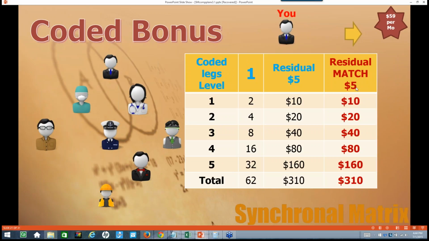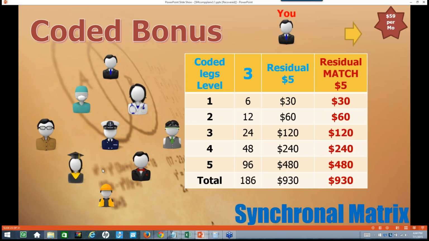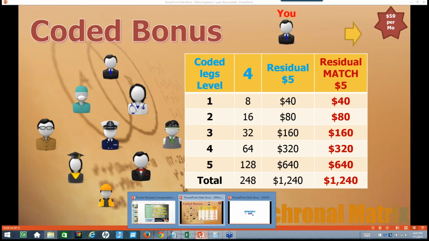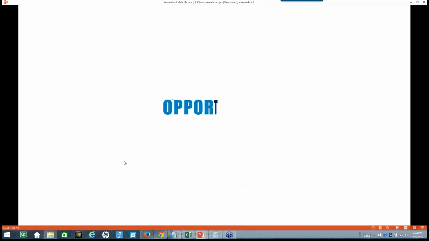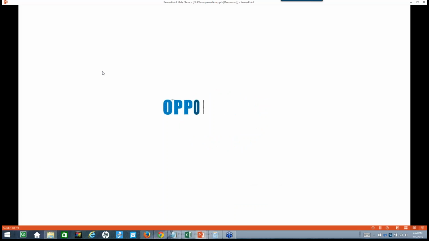When someone else has a coded leg going, you're going to get 100% match. So you don't have to build all the coded legs yourself. Someone else who comes in, gets excited, has a large network that they want to use these tools to build their business, can also benefit you as well. So what I want to do is go through a presentation to really share more of those specific details of those particular 2 bonuses. And that is the 3x3 and the coded bonus. I want to take it from this high level presentation to a more specific one if I'm able to move it forward. So we'll see here.